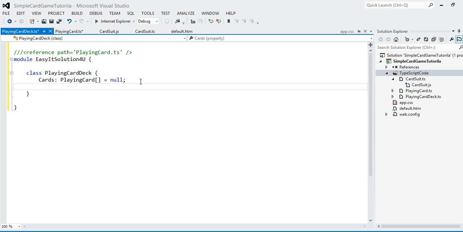Now I can actually define a little method in here. So far I have been avoiding creating a method, because I've created an enumeration and a bunch of classes, right? I started with creating the enumeration, and then I created a card, and now in PlayingCardDeck I have a bunch of cards right here. Let's define a method, addCard.